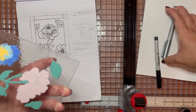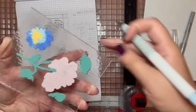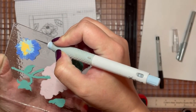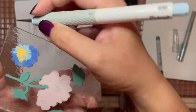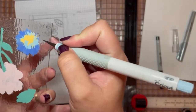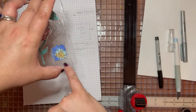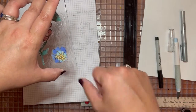That's not my X-Acto knife. So I'll go in and scrape some of this off, making sure not to go past those lines that I just drew. Okay, so I've cleaned off this edge over here and a bit around the petals.